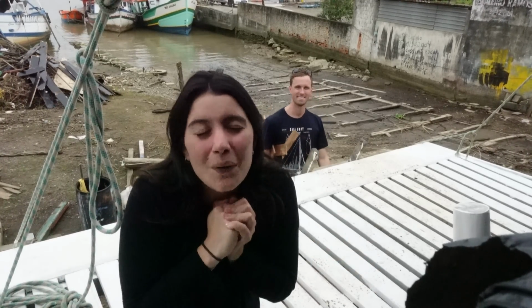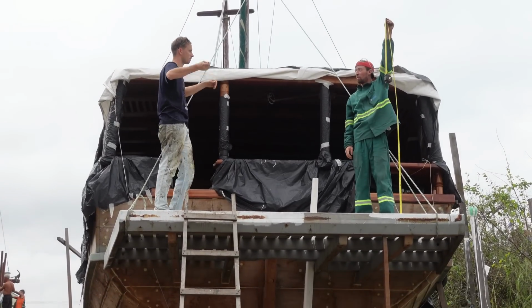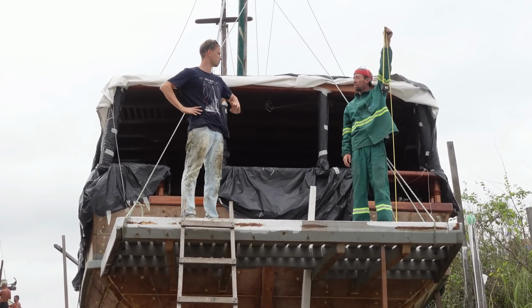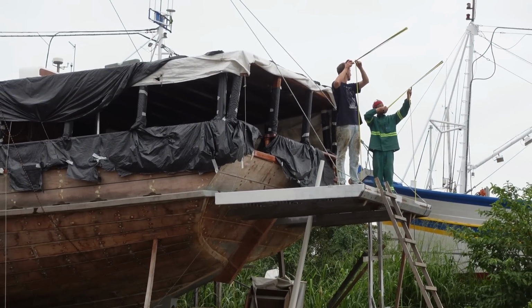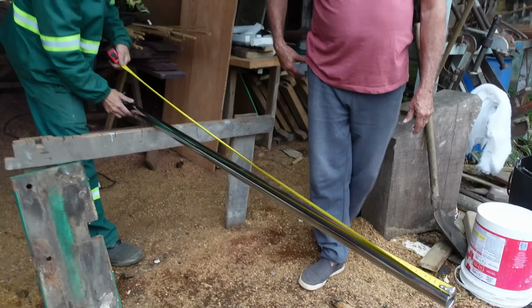And the thing I'm most excited about is going to happen here in our swimming platform, which is a crane that we can use for many things, but mainly for our dinghy. And we're going to start making it soon, so you're going to see the whole process.